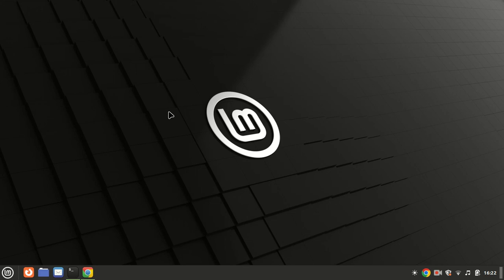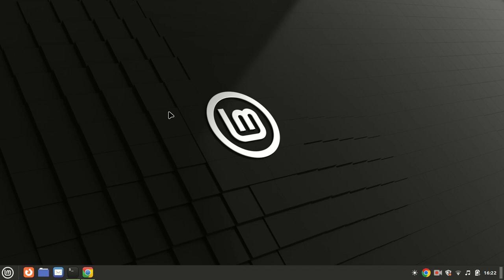Today, we're going to show you how to install Docker on Ubuntu 22.04 and 24.04 using Snap. Docker is a popular containerization platform that allows you to run applications in isolated environments, making it a great tool for developers and sysadmins alike. And with Snap, the installation process is easier than ever.